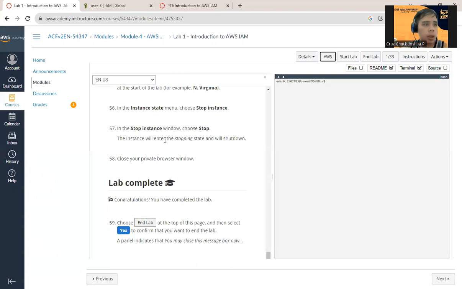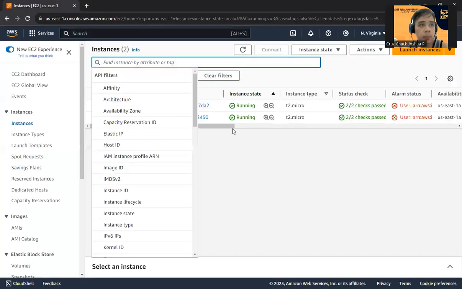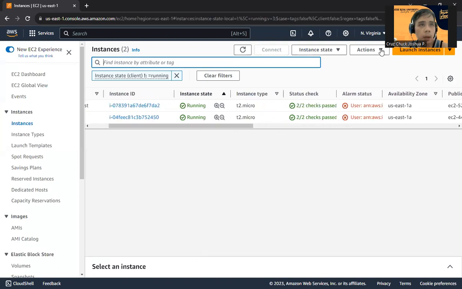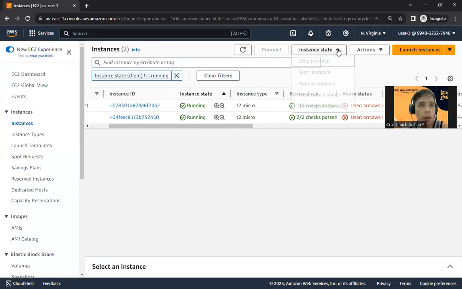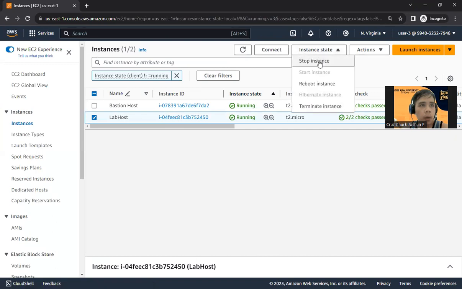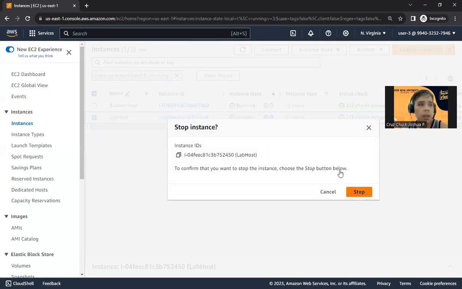The instance will enter the stopping state and then shut down. Then stop the instance.